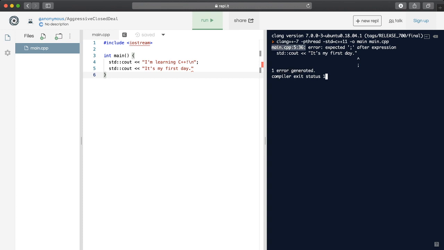Once we see the one error, we're going to want to understand what file it's in. So this tells us we're in the main.cpp file. The next segment tells us line 5 is where we need to look for our error. Great. So this is the line we just added. And of course, the last part tells us it's in column 36. So let's go ahead and count. 1, 2, 3, 4, 5, 6, 7, 8, 9, 10, 11, 12, 13, 14, 15, 16, 17, 18, 19, 20, 21, 22, 23, 24, 25, 26, 27, 28, 29, 30, 31, 32, 33, 34, 35, 36.